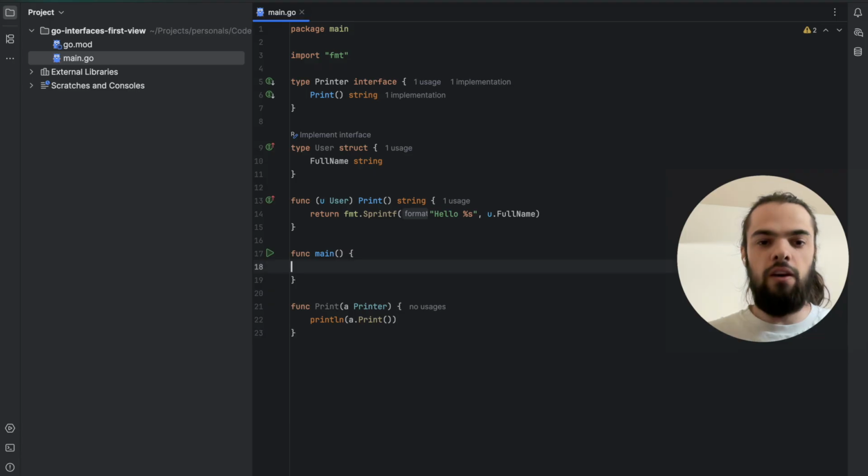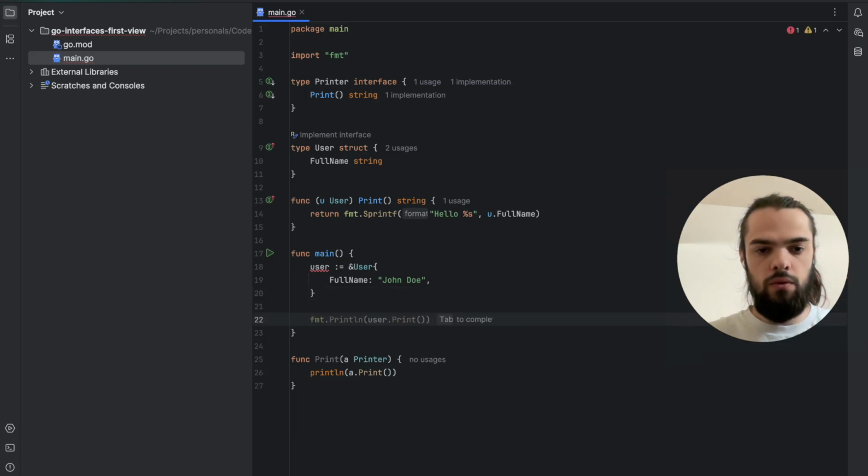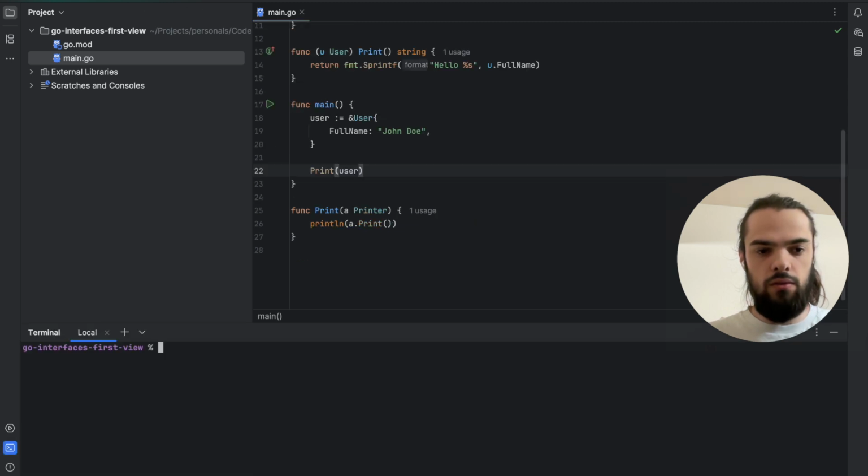And in our main function, we will create a user type, user equals user with the full name, let's use John Doe. And after it, we will use the print function, print user. Let's run it in the console. Go run main.go. You can see we have hello John Doe.